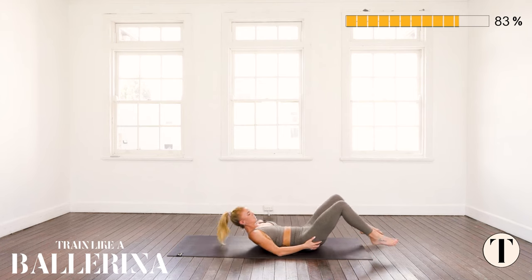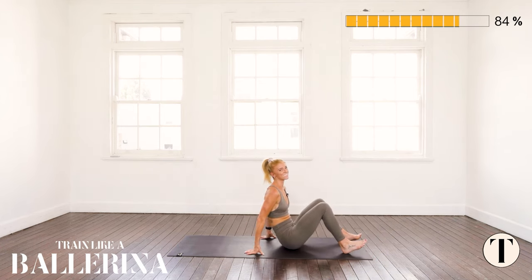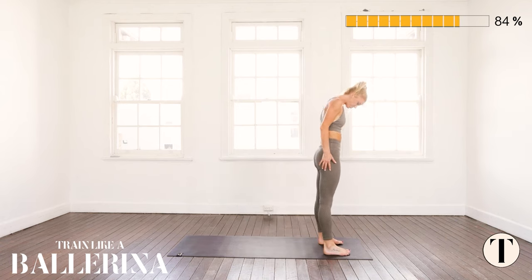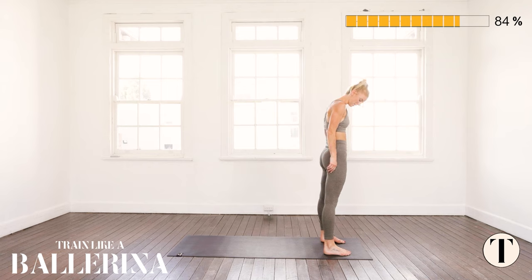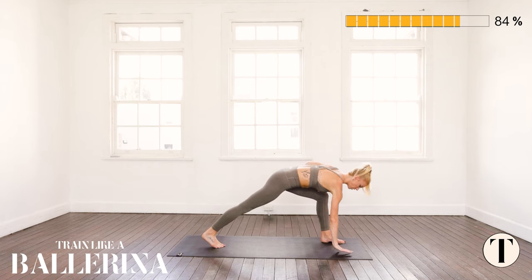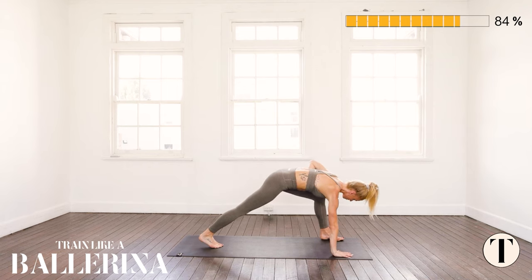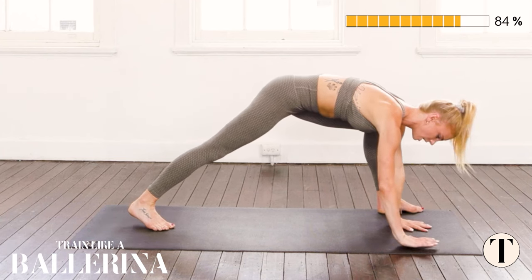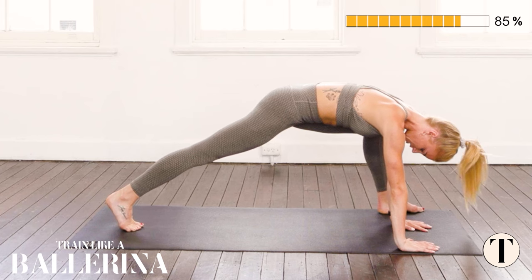We've got one small sequence left of stretches and then we're already done, guys. Coming back to standing, we're going to reach our right leg behind us into a nice long lunge. And we're bringing our left leg a bit out to the side. You can turn it out slightly if you want to feel a deeper stretch. Our hands are coming in front of us.